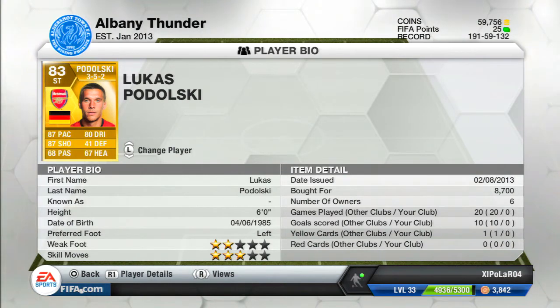He has a 2-star weak foot, which is why I play him on the right-hand side, because his left foot's always in the middle, ready for shooting. He's only got 3-star skill moves. Podolski is all about running fast and putting the ball in the net with your left foot. You do it any other way, you're doing it wrong.